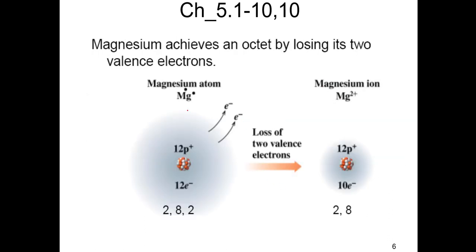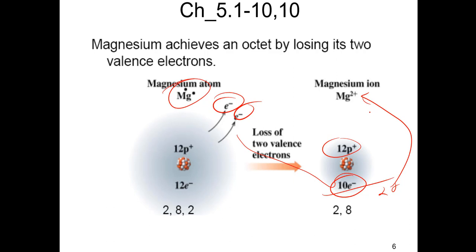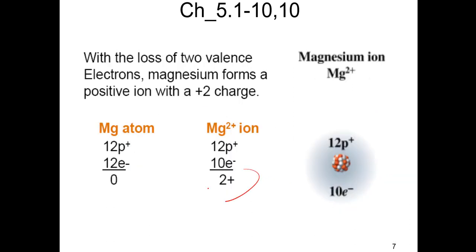And here is another example showing the same thing, only this is a magnesium. Magnesium has 2 outer electrons. So to expose the octet underneath, it needs to get rid of both electrons. Consequently, there's going to be 10 electrons and 12 protons, so that's going to leave an excess of a 2 positive charge, which is proved on the next slide. So that's the theory about why atoms like to turn into ions. Let's do one more.